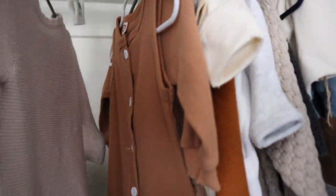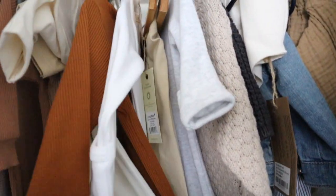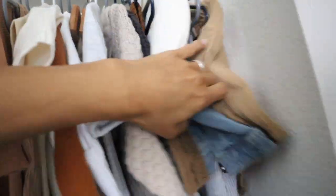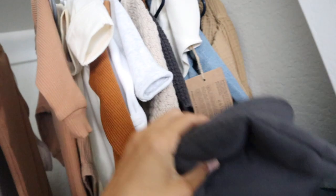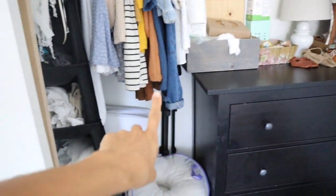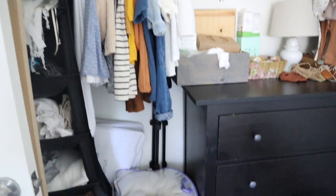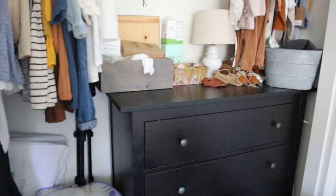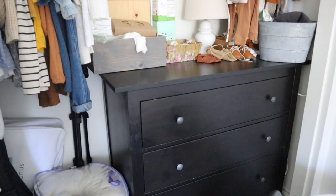And then for baby over here, we've got clothes. I've got some more to get still. Just a couple pieces. I did order some pajama sets. I got water wipes. I gotta get diapers and all that good stuff. But anyways, this is closer and closer. We're actually gonna move this dresser over to the center, I think. And yeah, I need to wash this. I need to wash the snuggle me. But in general, this room is pretty darn ready.